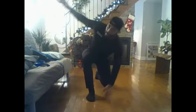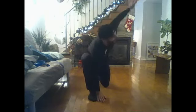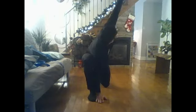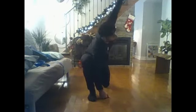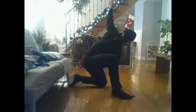Good. Switch hands, we're gonna plant our right hand to our right foot, so our arm is aligned with our knee. Same thing, use this knee to twist as much as you can. Push that butt back again, okay? So from that angle, you just sit back a bit. Push that bum back, open up the hips.